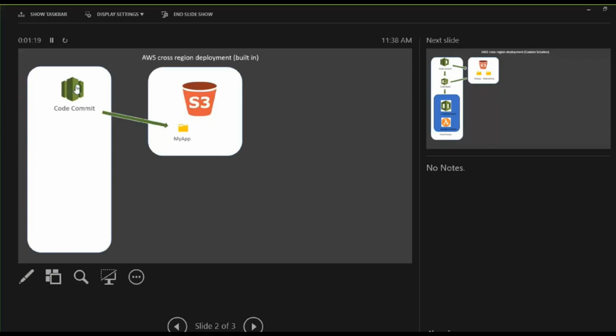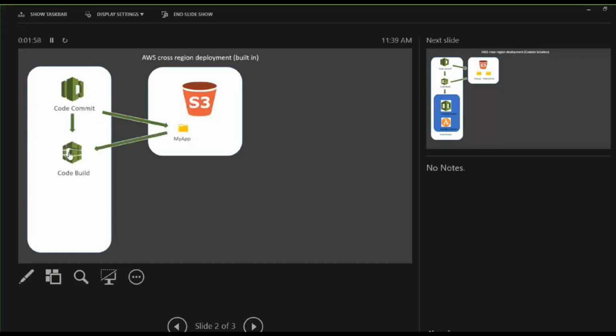With S3 buckets, as I was mentioning, there are a couple of options. By default, if I'm not wrong, if you set one S3 bucket for a region, it stays the same for any other code pipelines. However, when you're creating one, you can actually choose your own S3 bucket. As an example, I check in code, this step kicks in, and it moves its artifacts into, say, this folder, my app. Then the next step comes into play.